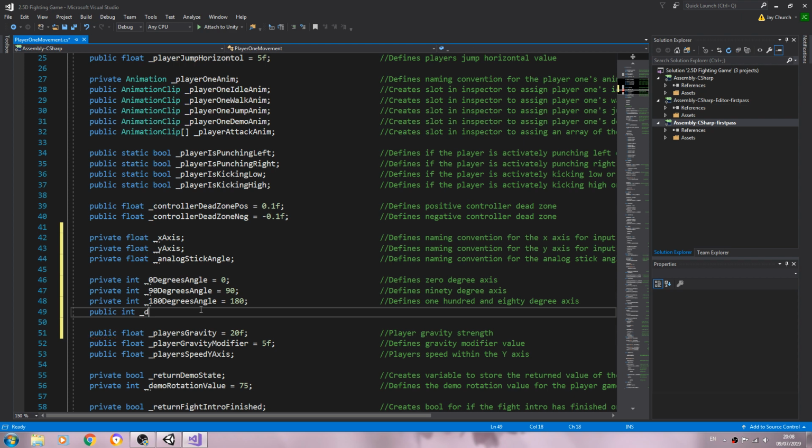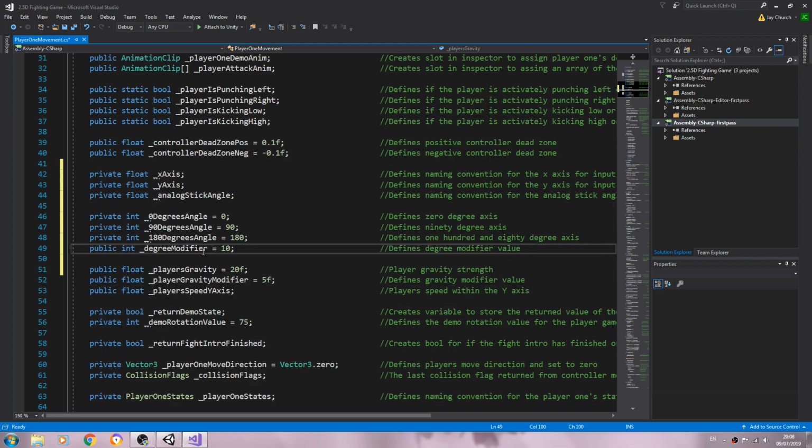But for now, let's give this a naming convention of degree modifier. I'm going to use a value of 10. So let's get that into the comments: defines degree modifier value.